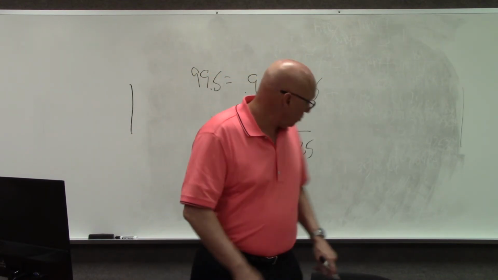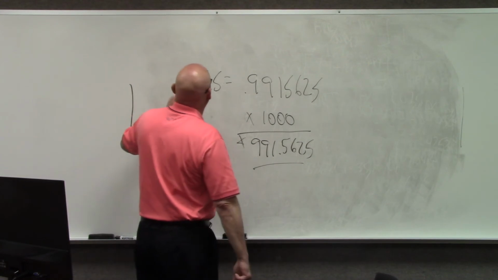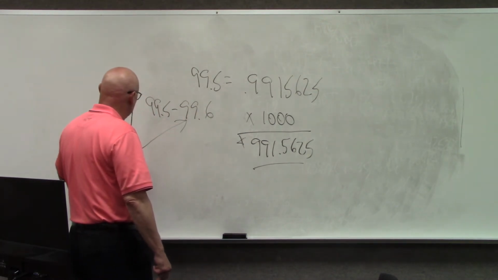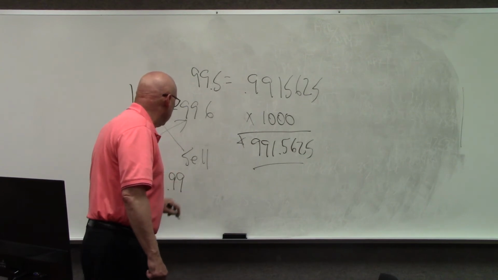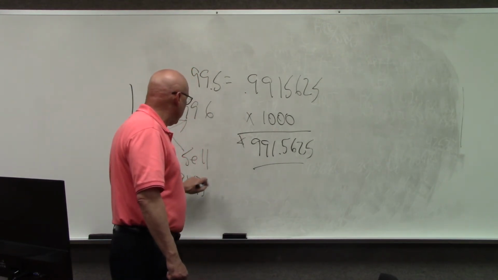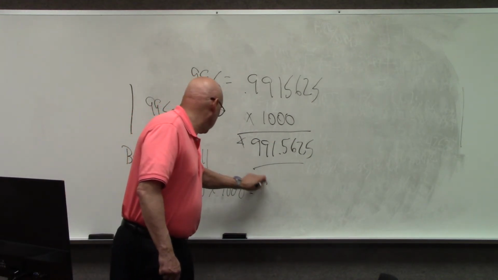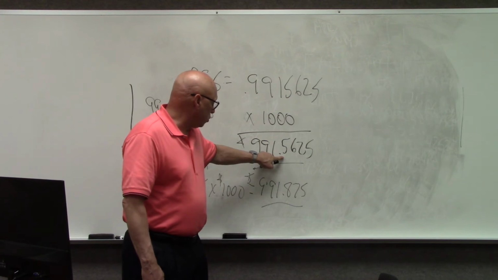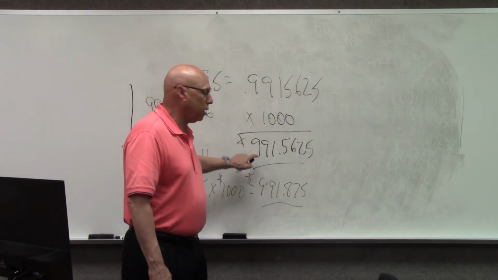All right. What price will you pay if you want to buy the bond? Well, it's 99.5 to 99.6. If you want to buy the bond, you're going to pay the higher price. If you want to sell the bond, you're going to get the lower one. So that would be 0.99 and 6 divided by 32, which is 0.1875, times 1,000, which means you move the decimal over 3 spots, 1, 2, and 3, and it is $991.875. So the difference between the two, which is 31 and a half cents, is what the dealer gets: 31 and a half cents per $1,000 bond that is traded.